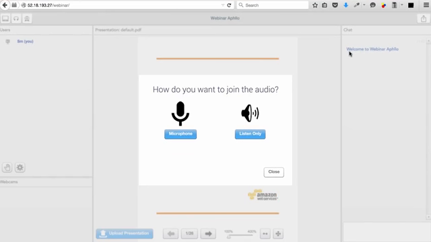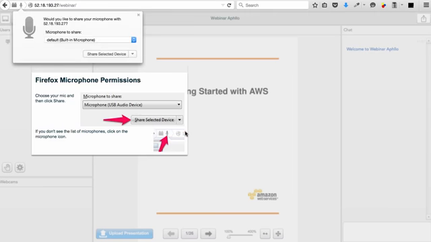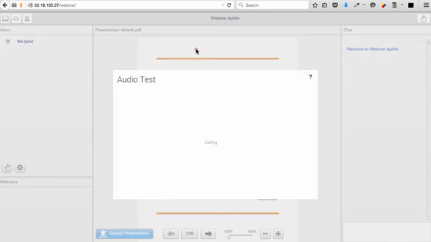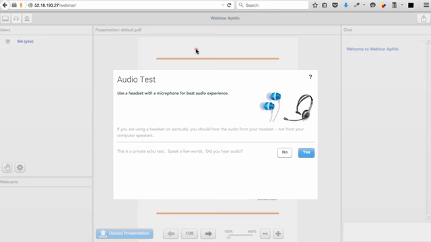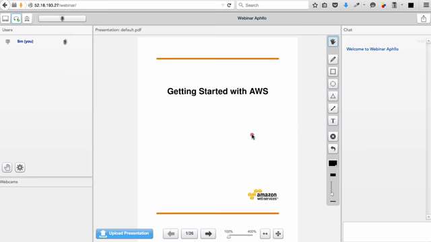Basically, we can add our microphone, we can add our listen only, but we're going to be talking today, so we'll click on microphone. What it's going to do is make sure that we have our microphone selected. So I'm using a Blue Snowball mic, and then I just need to say, yep, share selected device. Basically, then everyone can now hear me. So if everyone is on the line, as people join, they'll be able to hear me. Yep, no problem, I heard it.